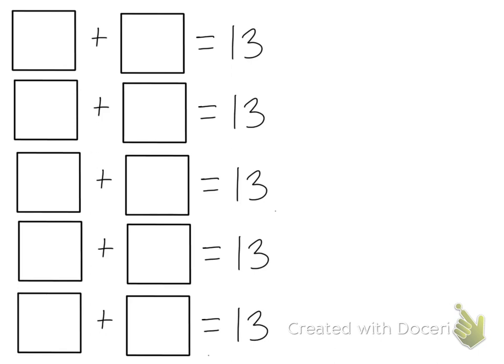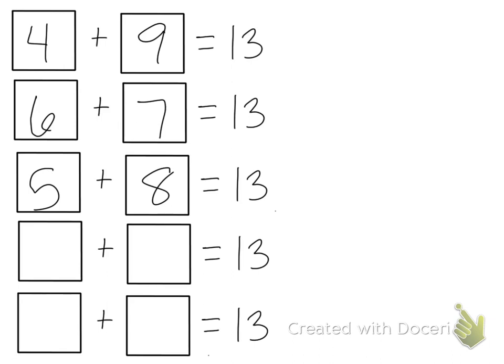So we already know that there are two of the sums. Okay, one is a doubles plus 1 and the other is an adding 9 fact. So the first one is 4 plus 9. And the second one is 6 plus 7. Our final fact is 5 plus 8 equals 13.